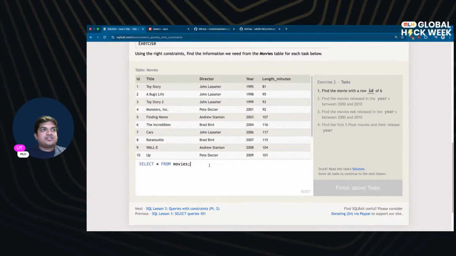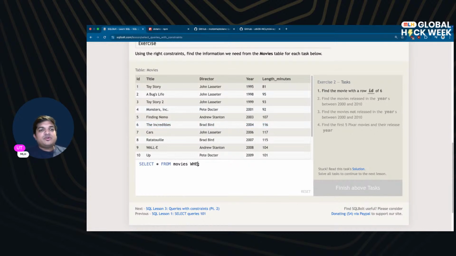So here's a question: find the movie with row ID of 6. Okay, so to do it very simply, what we want is this particular row. How can we return only this particular row?